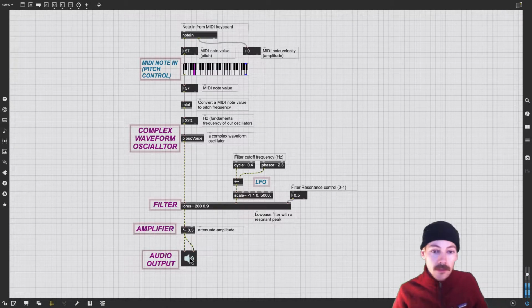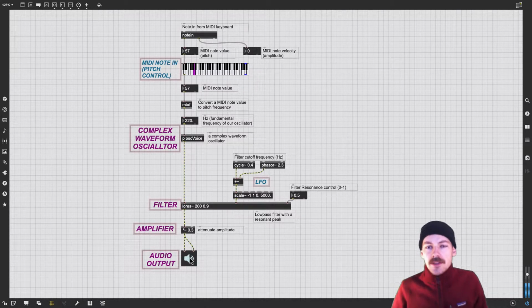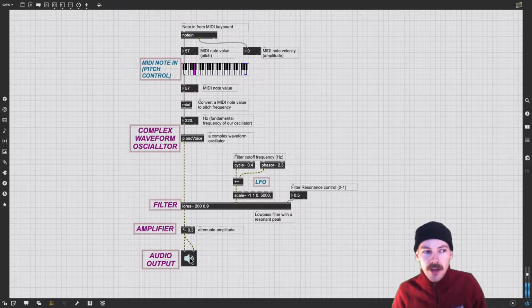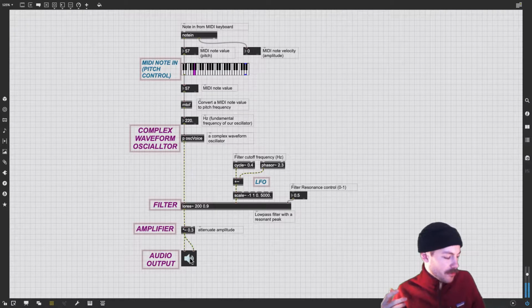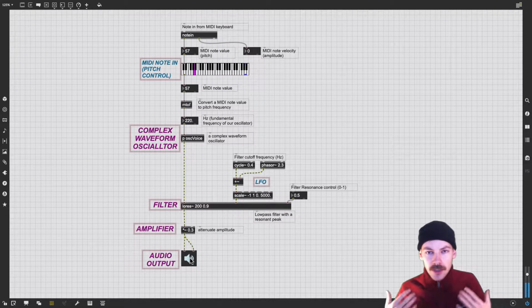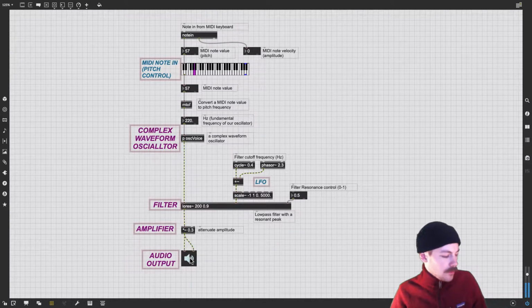Okay, so I can control my notes. But there's something strange happening. Well, not strange so much as there's not really much happening. Aside from the LFO kind of squelching the filter, I've just got a drone. I can change the pitch, but ultimately the note stays on, so we end up with this drone. And that's not really what we expect when we play a synthesizer.